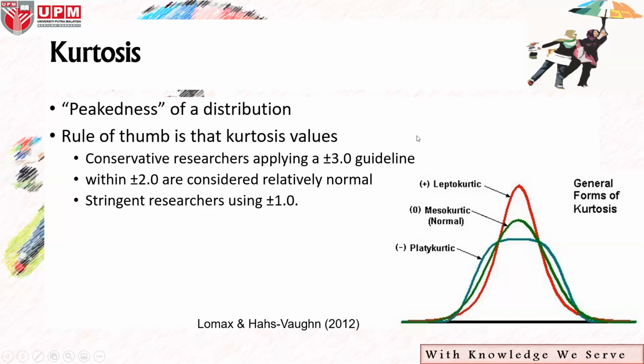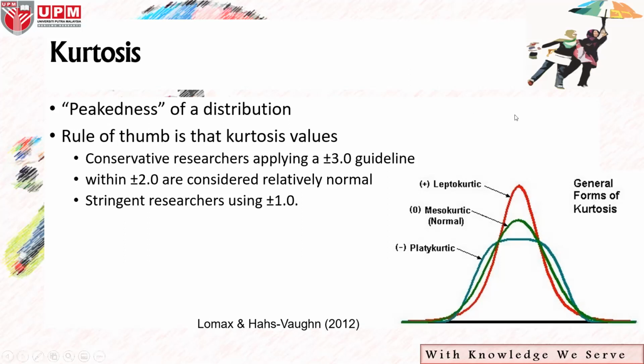Okay, so leptokurtic has a sharp, high peak. Platykurtic has a low peak, a bit lower, negative. Okay, so the rule of thumb for peakedness, we also use plus minus 3 as a general guideline. We are the same as skewness. But later on during class, if you attend his class, then probably he will use the plus minus 7. Plus minus 7 is easier. But for nice data, plus minus 3.